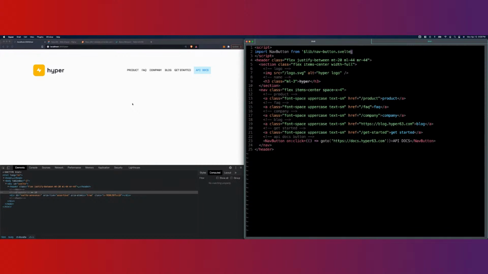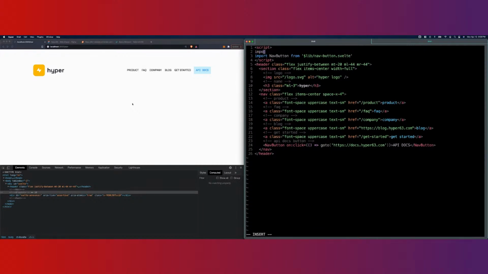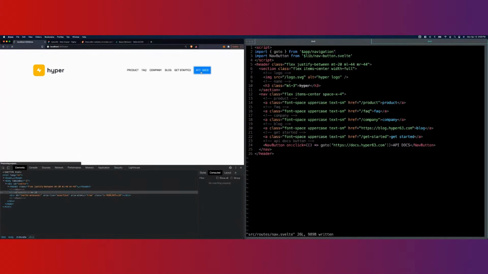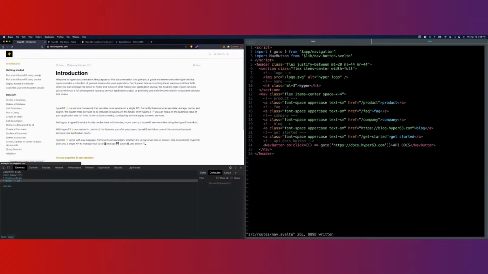And to get the go to, we need to pull that from app, $sign app, navigation. See how that works. Sweet.